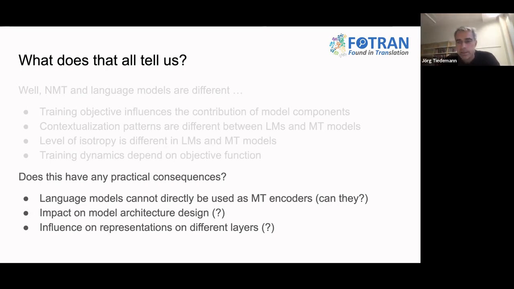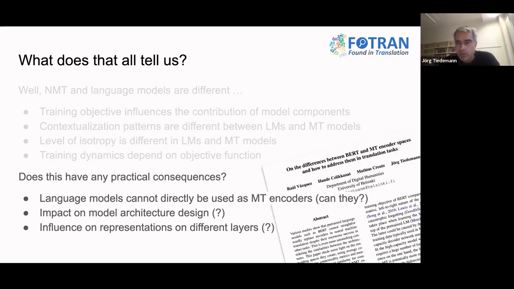Yes, I think maybe I can say that. What started us in this direction was that it was not easy to use a generic language model as an encoder for translation. That was a bit puzzling. You could think that a language model is useful for so many different things, but it was quite difficult to turn that into a decent encoder for translation tasks. So maybe the analysis hints at the differences that make it difficult to just use it as an encoder.